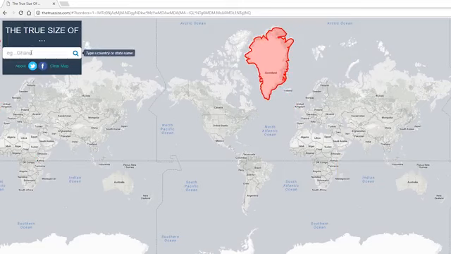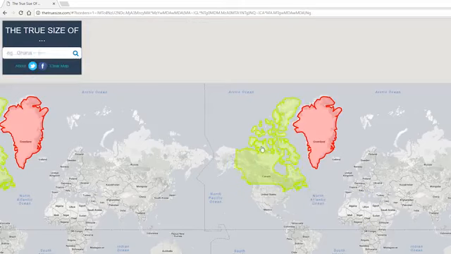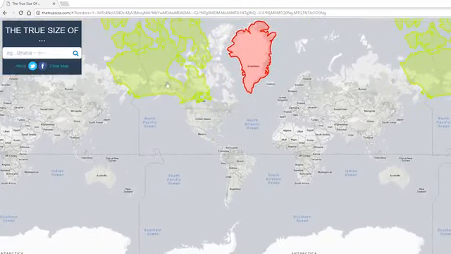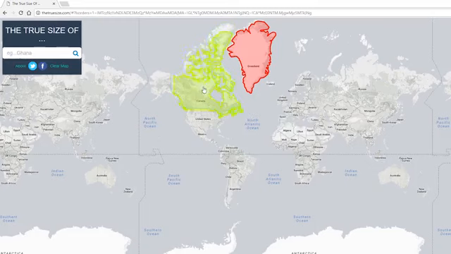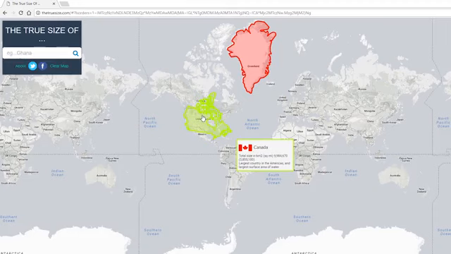Let's have a look at Canada, my home and native land. And so here's Canada. Whoops. Let's move this over here. And as you know, Canadians love to brag about the fact that we have such a large country. And isn't that great? And you know, what that really means, I don't know, but it's big. And yes, Canada is a big country. But let's just move it down to where the United States is. Huh. Well, okay, so it's not quite as large as I thought it was. It's still larger than the United States, I'll say that, but it's not that much larger.